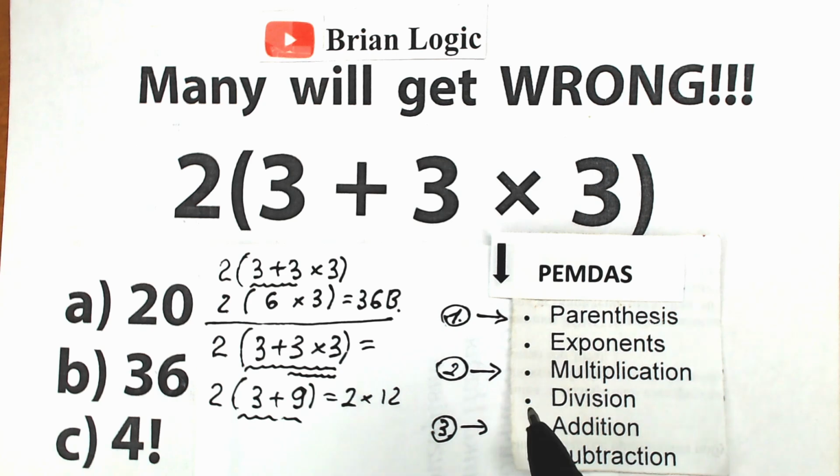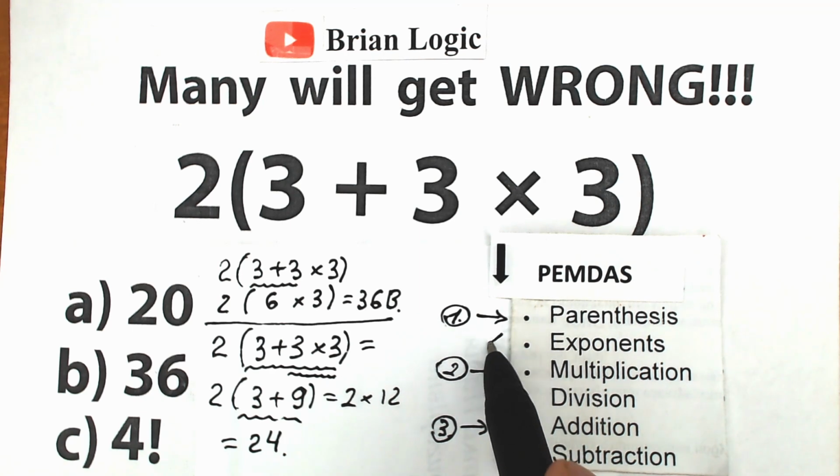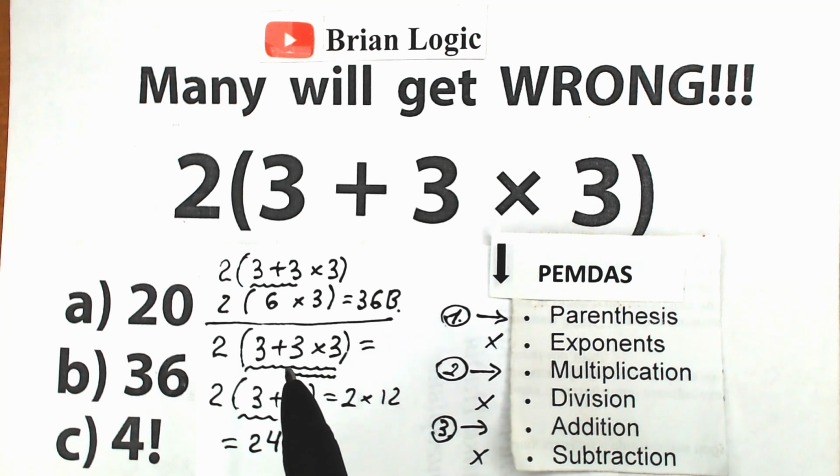And our final step, this is multiplication, but right now you don't need your order of operations because this is a very basic multiplication. 2 times 12 equal to 24. And we complete solving this challenge according to PEMDAS. We don't have exponents, we don't have division, we don't have subtraction. So first step, parentheses, next multiplication, third addition, and the last step is basic multiplication, so you don't need the order of operations.